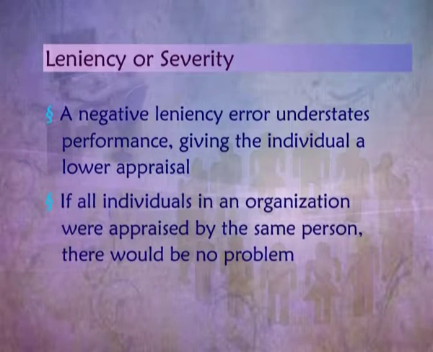If all individuals in an organization were appraised by the same person, there would be no problem. Any error factor would be applied equally to everyone. The difficulty arises when we have different evaluators with different leniency errors. For example, 2 people working under different supervisors but with exactly similar job performance would reflect differently in their appraisal results. Leniency or severity on the part of the rater makes the assessment subjective. Subjective assessment defeats the very purpose of performance appraisal.